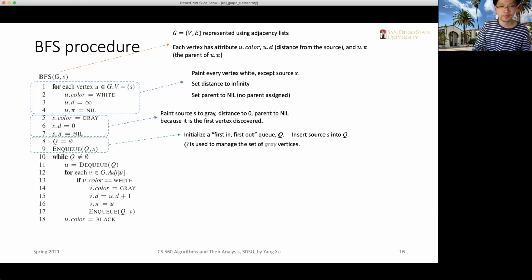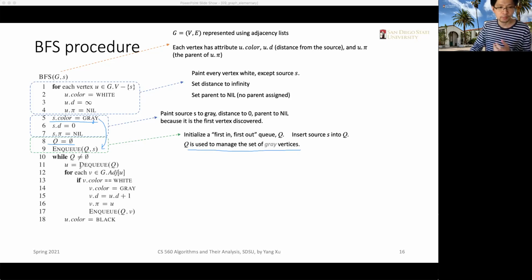And the next two lines of code, right? We said we define a queue, right? And it's used to store all the gray vertices. So in the first run, in the first line, immediately after S is painted gray, right? We can see that we initialize a queue and insert that S to the queue. So within the queue, it contains all the gray vertices. So the usage of it is to manage the set of gray vertices.